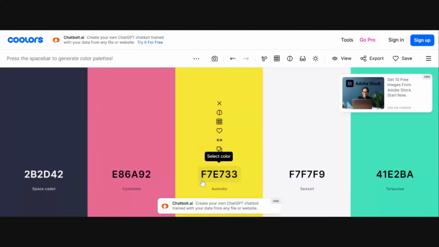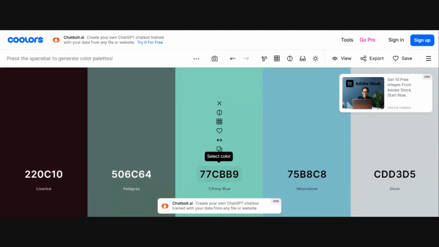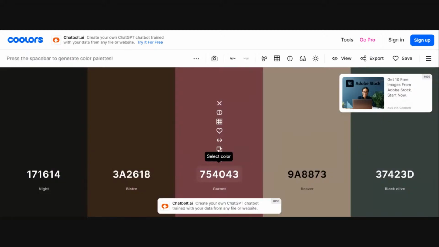So let me just assume that I like this color palette, but I possibly do not like all of them.